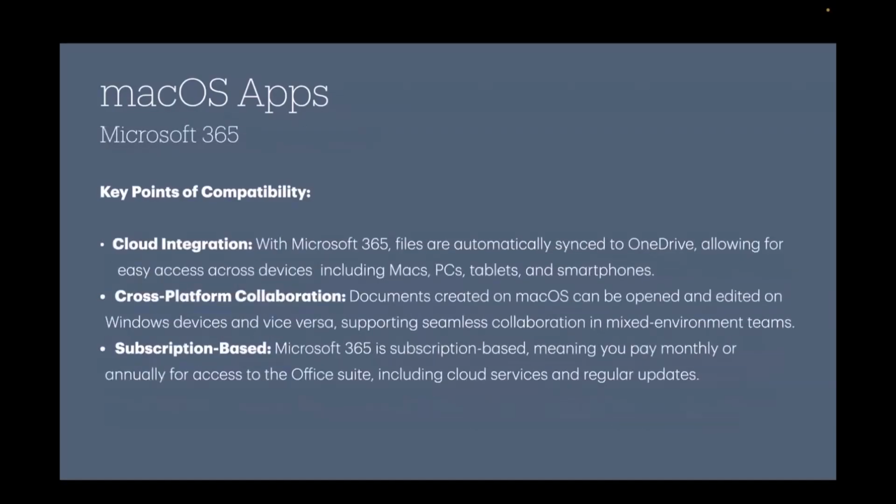It also has cloud integration with Microsoft 365. Files are automatically synced with OneDrive, making easy access across devices, including Macs, PCs, tablets, and smartphones. It also has cross-platform collaboration. Documents created on Mac OS can be opened in Windows devices and vice versa, supporting seamless collaboration in mixed environments.